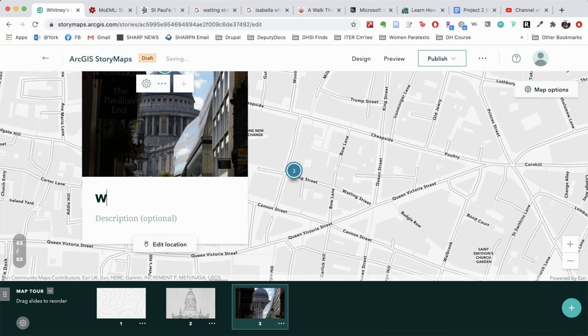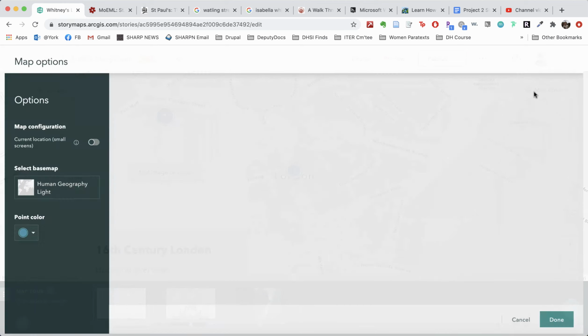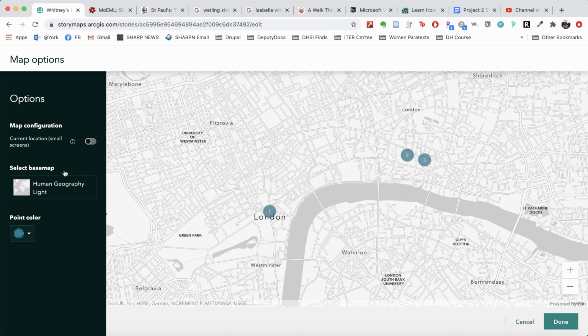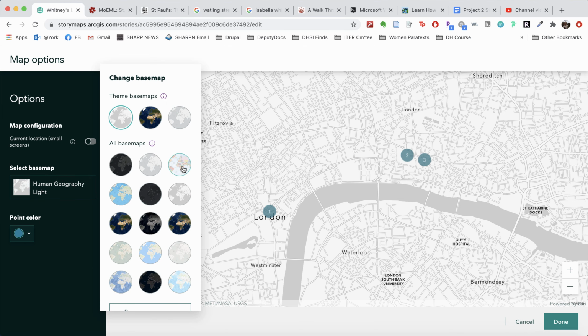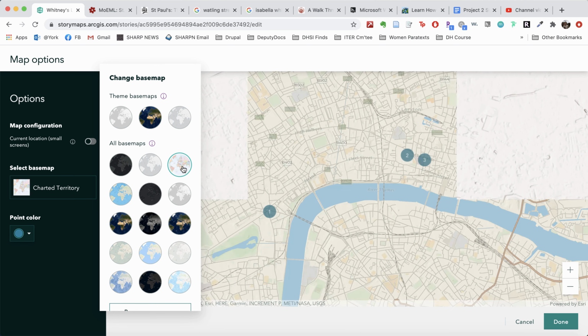And then here I will put my title. And I'm gonna go ahead and copy and paste my notes from my storyboard. Okay. And now if I don't like the way this map looks, much like we did before, we can actually change the look of this map and have it look however we want it to look.